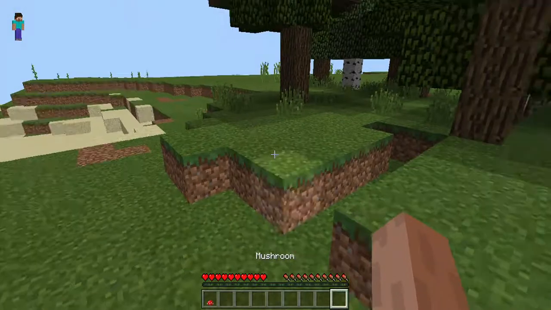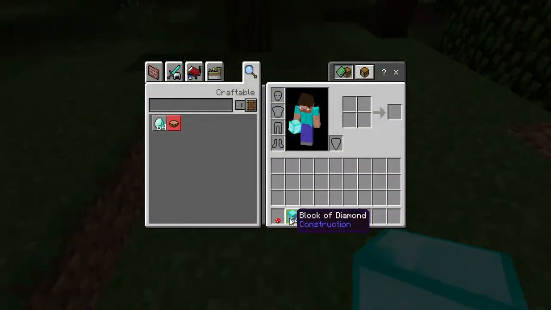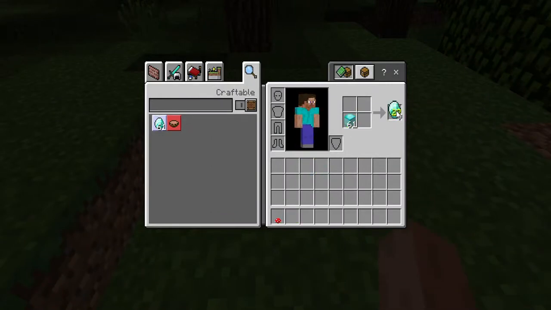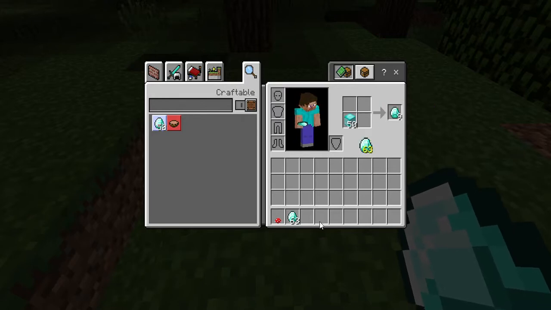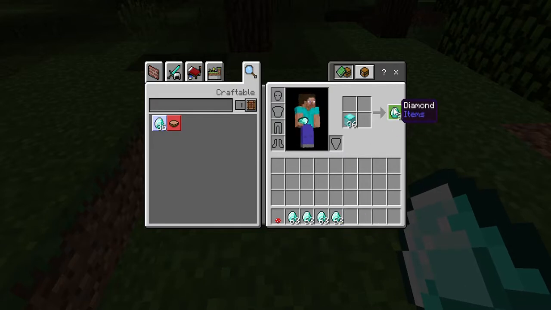What is this? 64? This is a mushroom. Oh, you actually did. Yeah, I just gave you. I didn't give you any. Oh, you're sure? Yep. My inventory. Let me see your inventory. It's done. Nothing. Oh. Let me check. Just hit the button to open up your whole inventory. What? Yes! What does that mean?